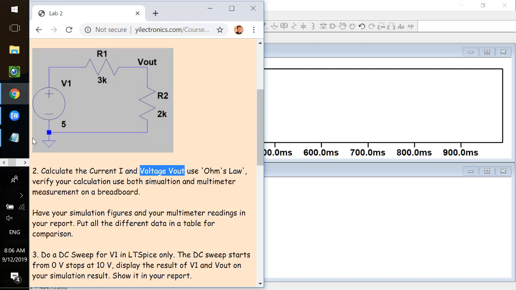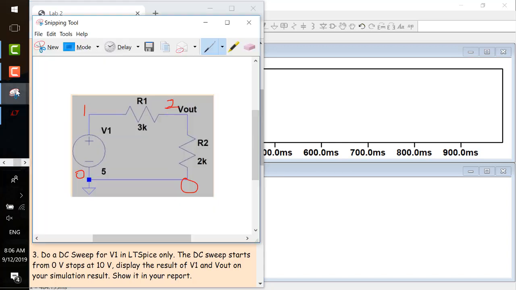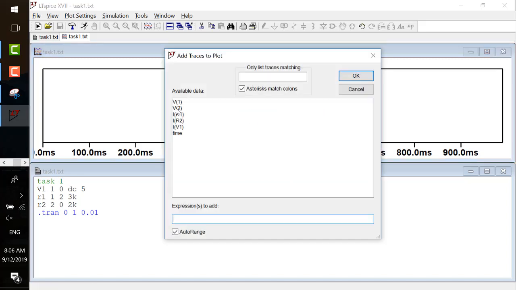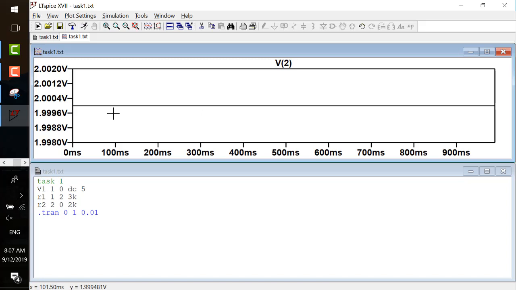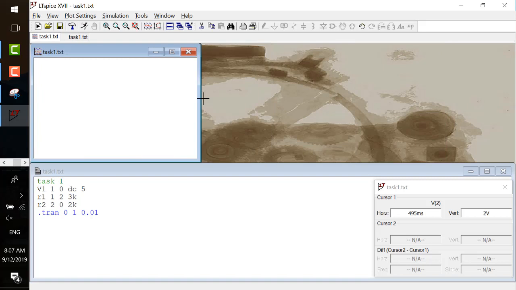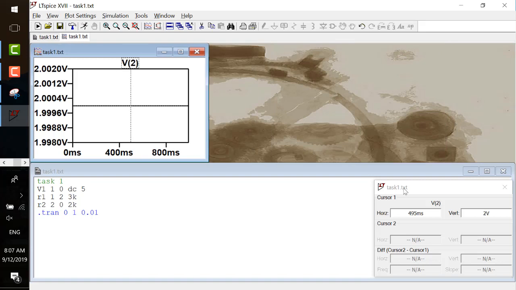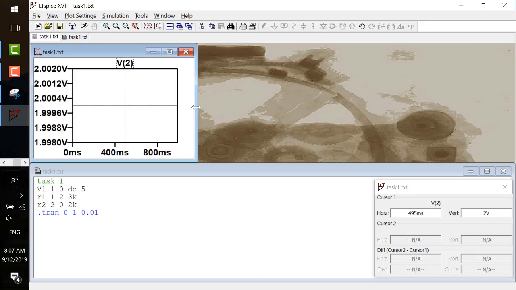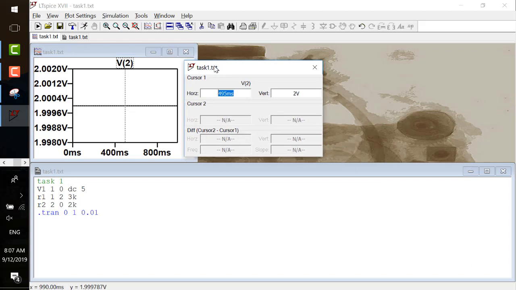So the voltage V out in our circuit, it is actually V2. So go to here, right click, add traces, V2, and that's V out. And when you are presenting this in your lab report or similar stuff in your homework in the future, you want to shrink, resize this window, and make it smaller.